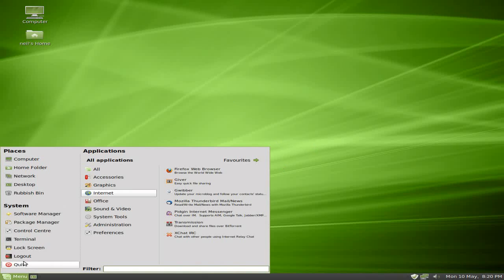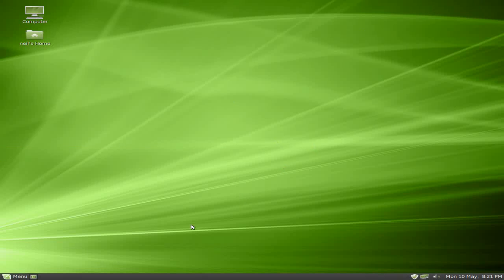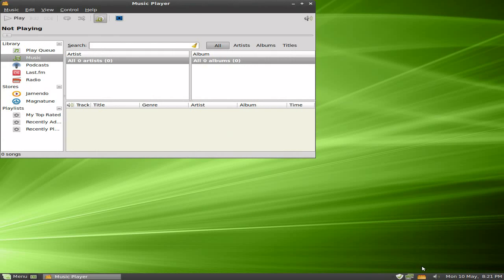So anyway, as there's nothing much changed, I thought, what should we show you, really? So we'll go over to Rhythmbox. Now, this is my favourite music player. Before I came over to Linux, a long, long time ago, I did use several, but now I've even forgotten about them, to be honest. So, we'll show Rhythmbox.